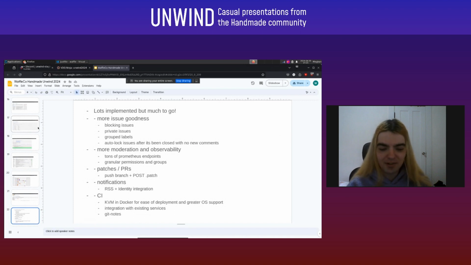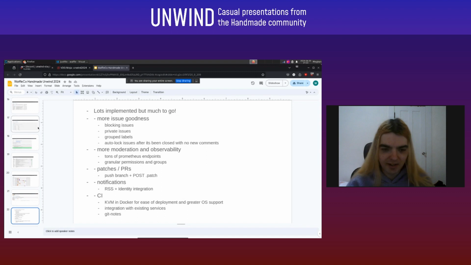I really like the feature from Bugzilla and many others I've seen where you can have issues block other ones, which I found a really nice way to manage issues and sub-issues. Being able to have private issues, I've always found that when you want to submit a security vulnerability for a project, it's usually on a different platform or only through email. So being able to have private issues would allow you to keep those in a single spot.